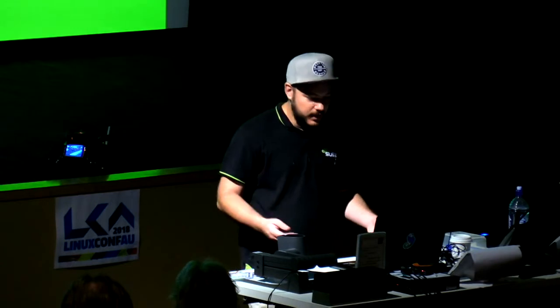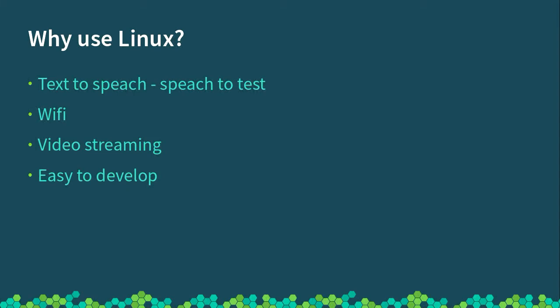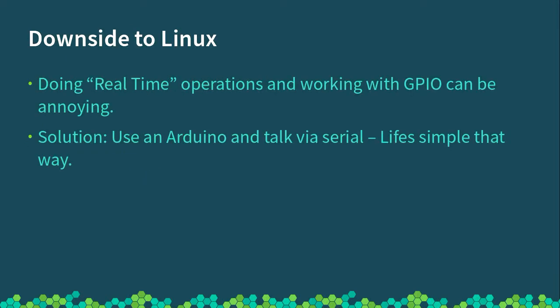As a sidestep — why would you want to use Linux to make a robot? There are text-to-speech applications, setting up Wi-Fi is easy, setting up video is easy. There are a number of things Linux does really well that make your life good when you want to make something more advanced. But why wouldn't you use Linux? Trying to do things quickly in real time on Linux is just hard and annoying. So the way I got around that is I'm using Linux and an Arduino, because making motors go with an Arduino is easy. It's about taking components that make your life as easy as possible, so you can make something in a few evenings that looks cool.